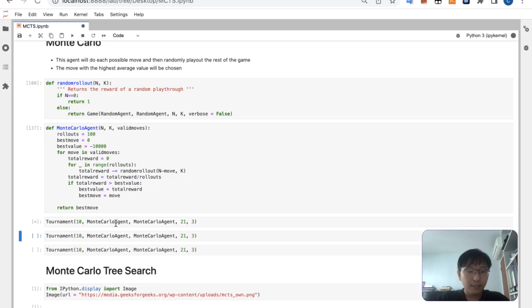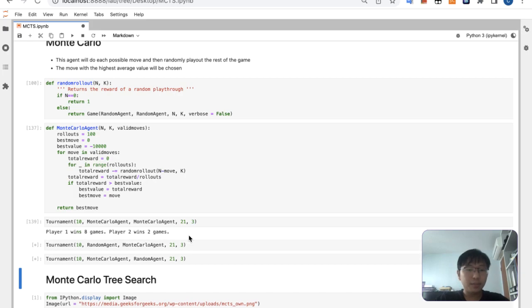Okay, so it's 5-5. Let's suppose the random agent is the first one, and the next one we put the random agent at the back. And then we see who wins for those tournaments. Okay, so you can see that there's a bit of a... okay, so the first player wins, which is weird. It's supposed to be the second player that wins. So this roll obviously is not enough.